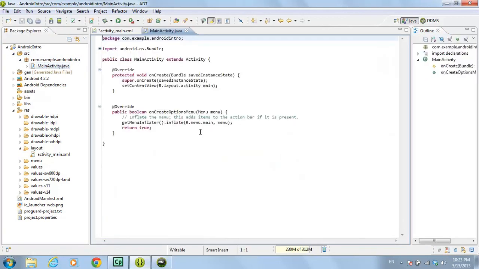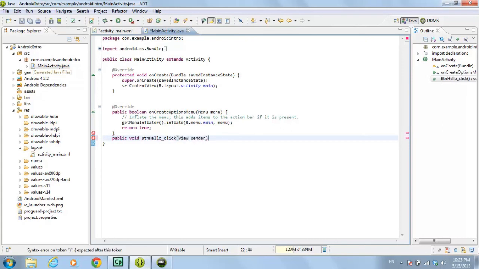Well, what are these things? I don't want to talk about it now. It's just a simple program. I just define that function: public void, the name of the function, and a parameter called View sender. You remember what sender was?